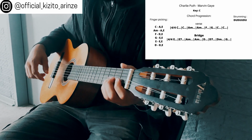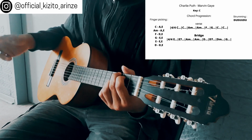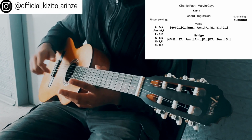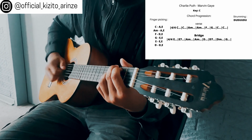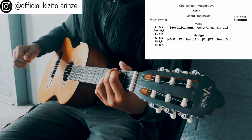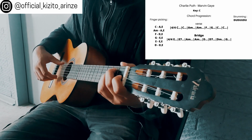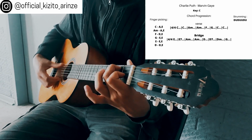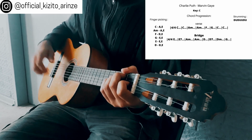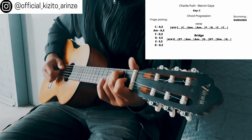And then your G, your E, and your E. This one is simple. You finger pick your 6th string E and your 1st string E. So it should be. When you play your E major, your E7, it's the same thing, you finger pick your E 6th string and your E 1st string. So E7.